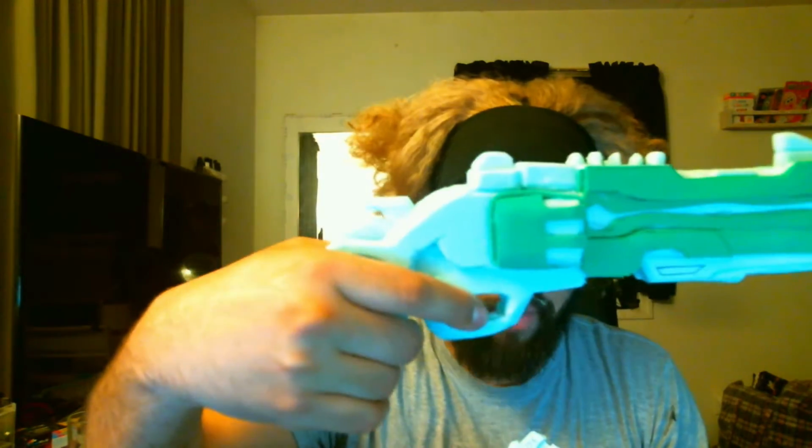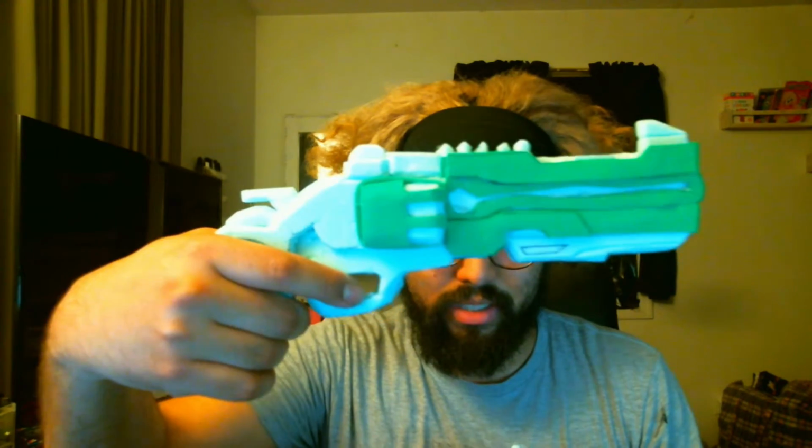Sorry, showing you right now. This is the other gun that I made, and this is the revolver. This is the Lexington, the gun you start with at the beginning of the game, and this is the other one, my Cyberpunk inspired gun. You guys can see it right there. This video is going to showcase how I drew up the pattern, made it digital, and made it into a finished prop.